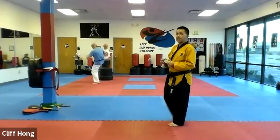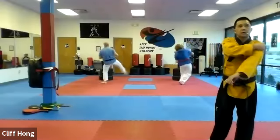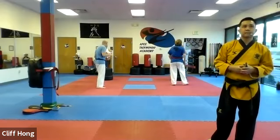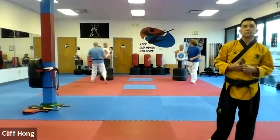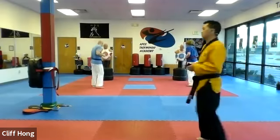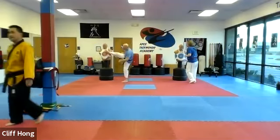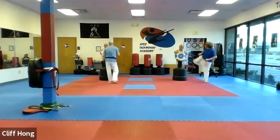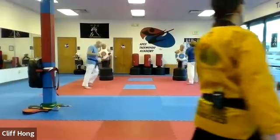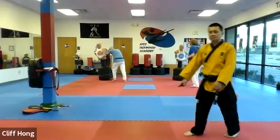There you go, keep kicking, lots of kicks. All right. Try to think in twos, right? One, two, one, two. Kick, move, move, kick. Kick, kick, kick, punch. Block, kick. All right, think in twos. All right, work on some of those combinations, some of that footwork that we worked on.